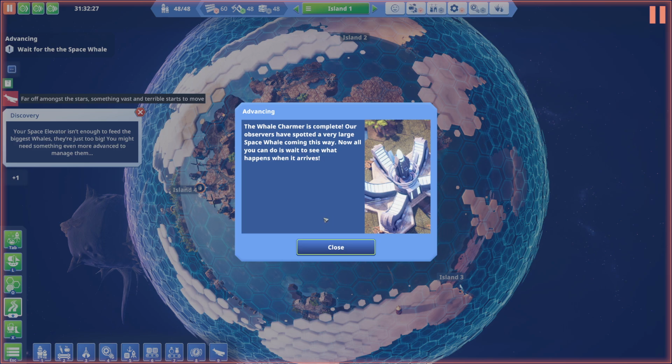The whale charmer is complete. Our observers have spotted a very large space whale coming this way. Now all you can do is wait to see what happens when it arrives.